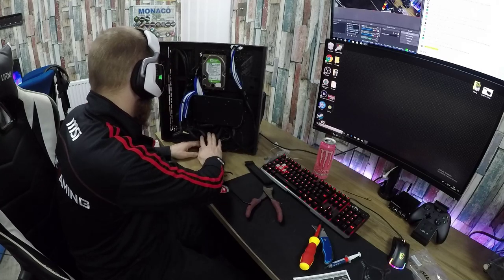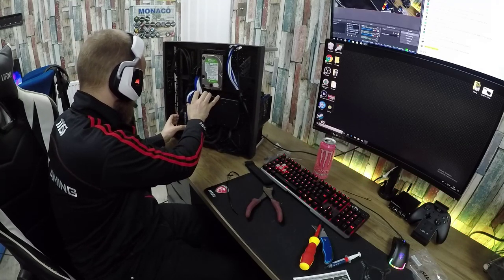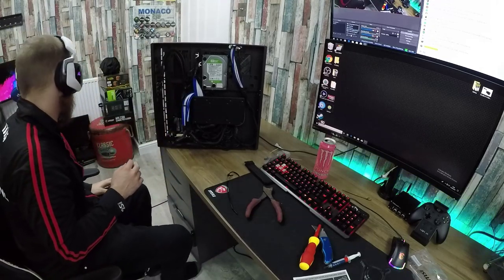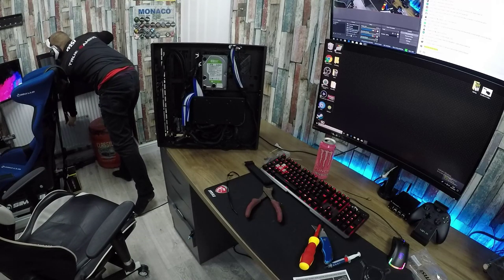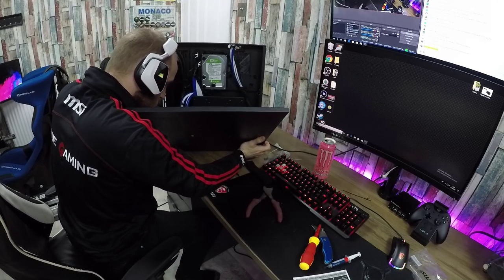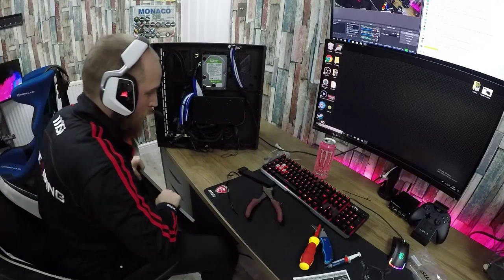You don't want to get them trapped, you know. I think we should be alright there. It's going to be tight, like. Alright, we'll see. I don't think I've forgot anything yet. I don't want to put the back panel on, but I do want to know if the back panel will go on, so we'll give that a go. It's just going to be them little connectors. They need wrapping up or something.